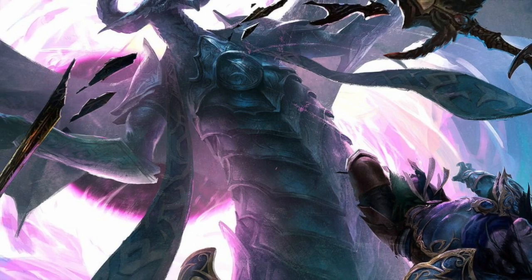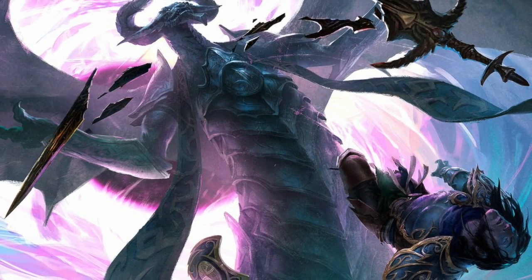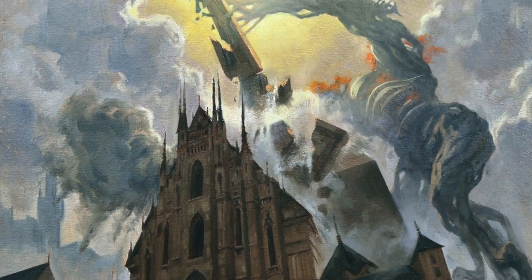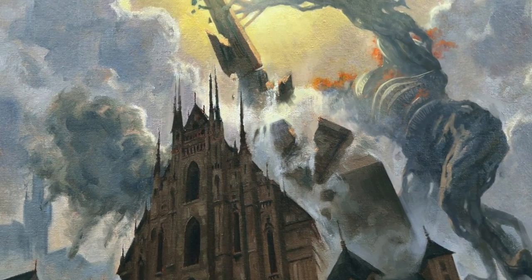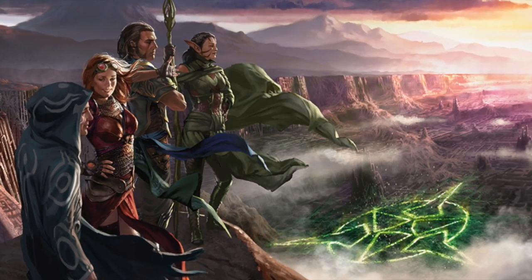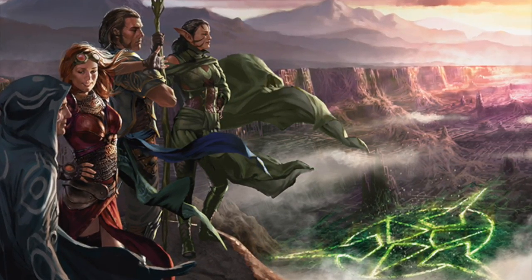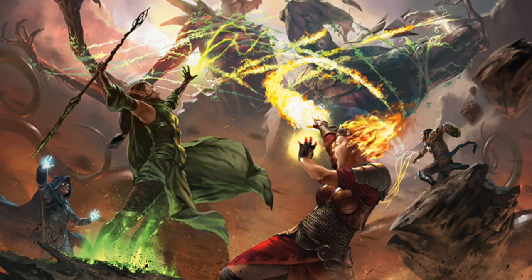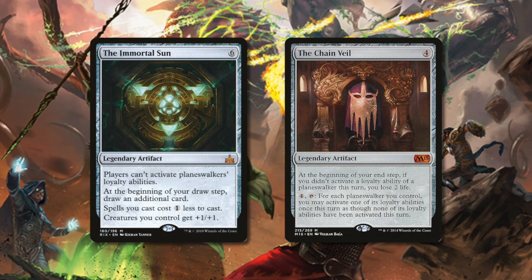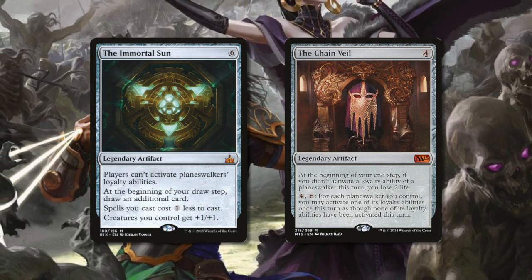And to be honest, I'm really okay with that because we got Modern Horizons coming out in a couple months, and they probably will have 40 to 50% reprints there. This set is the culmination of 6 years worth of storytelling, so I would rather these cards focus on telling a very well done story than have some of those notable reprints. You could argue that it would have been nice to get the Immortal Sun or Chain Veil, because those are key cards that do play a part in the story, but it's fine.